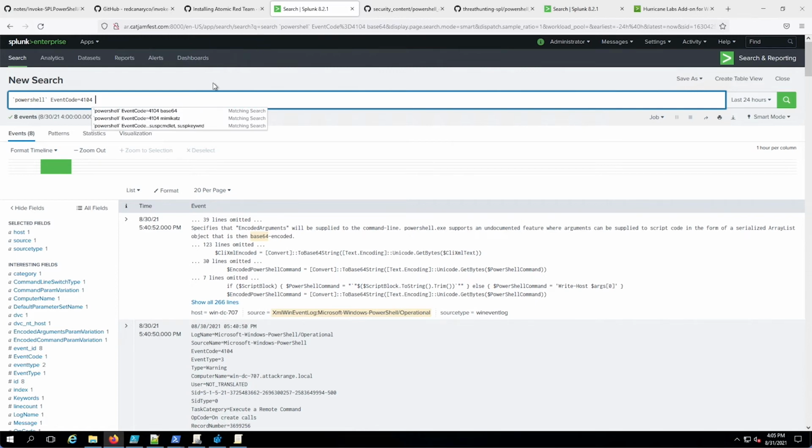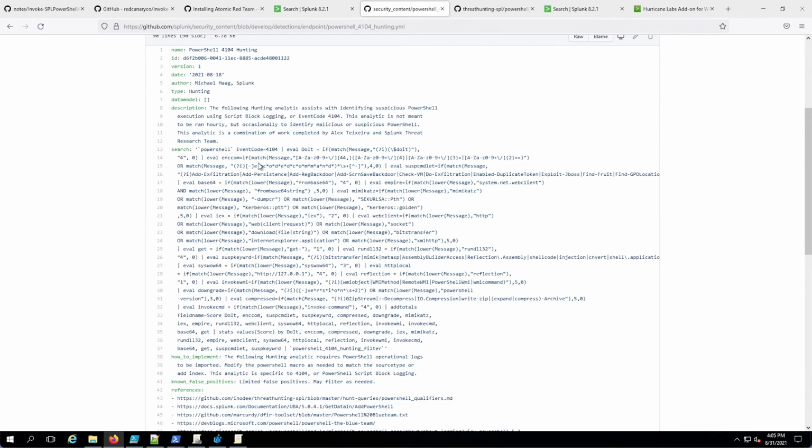Well, this led me down a road of creating a query, an analytic that uses Splunk's eval feature to eval 4104 events looking for keywords. And I started writing it very simply, just looking for from base 64 or matching on the name Mimikatz. Think of these almost like regex patterns. You can use regex with eval, but think of them all as a regex method to go and query this data, just looking for certain things. At the beginning, I just started scoring them all as a score of 1. So if it matched, it would just score 1. So if one particular script had 10 things, the score would be 10.